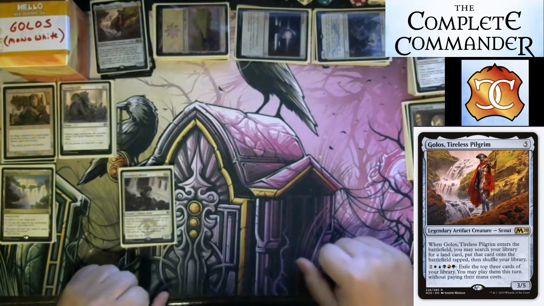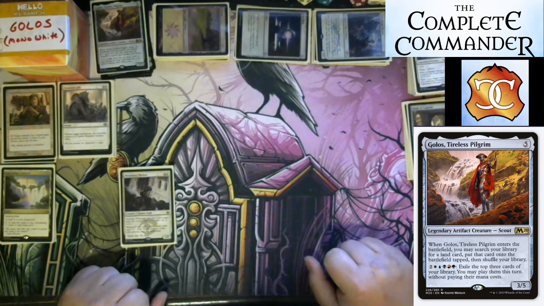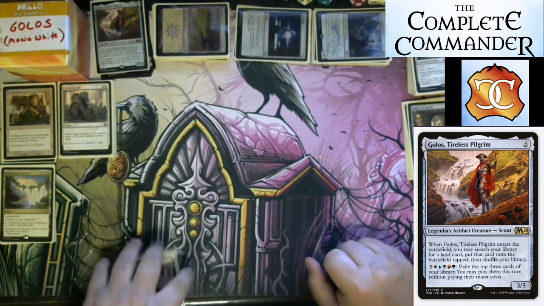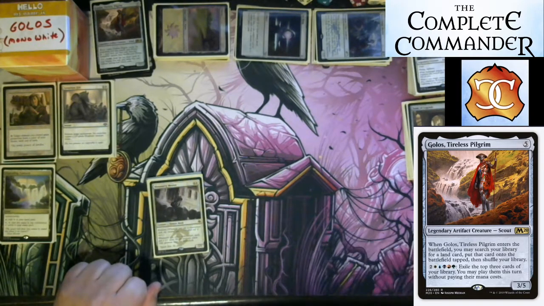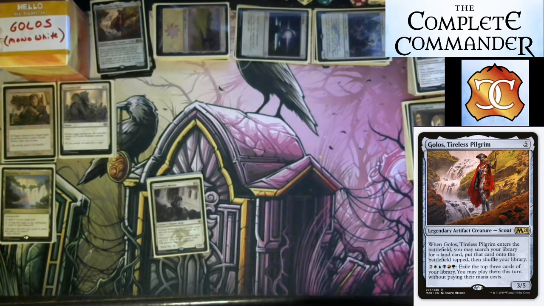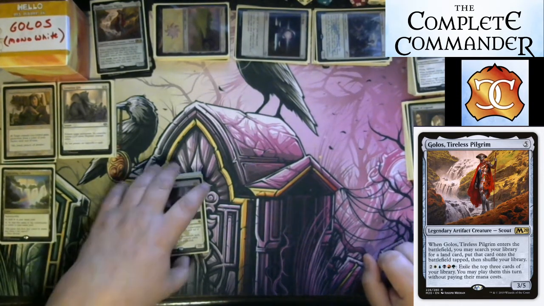Hey, Chris, Thromo King, welcome to the chat. I'm doing my Monowhite Golos deck tech. So thanks for stopping by, Chris. I will give you an Arena code. There you go, sir.